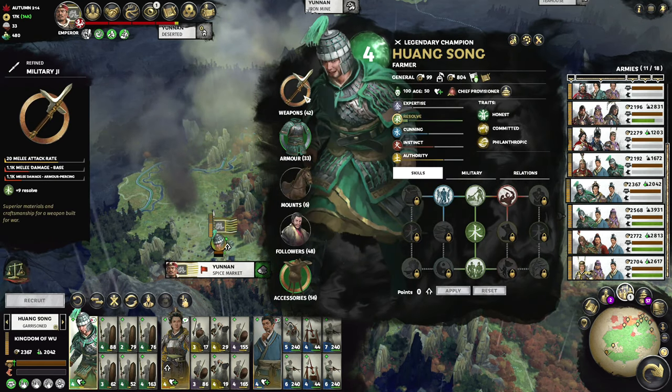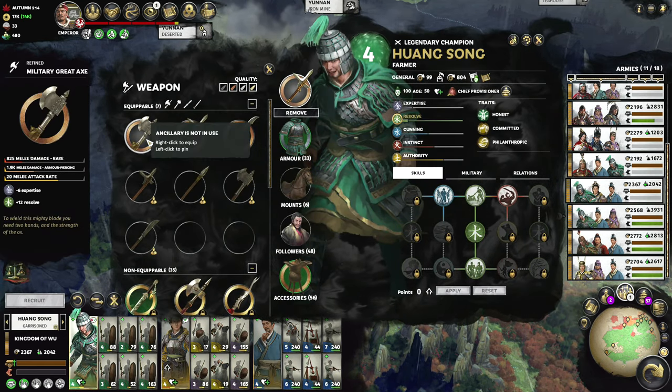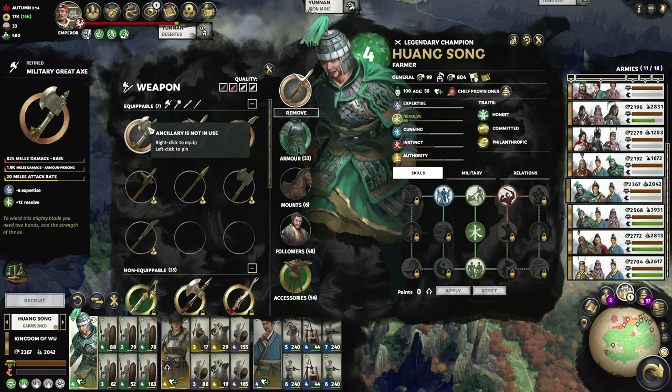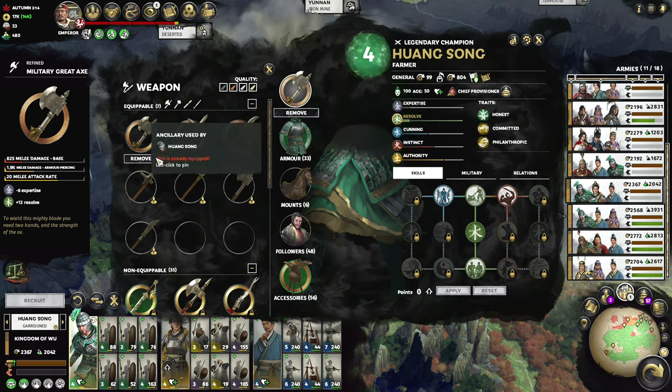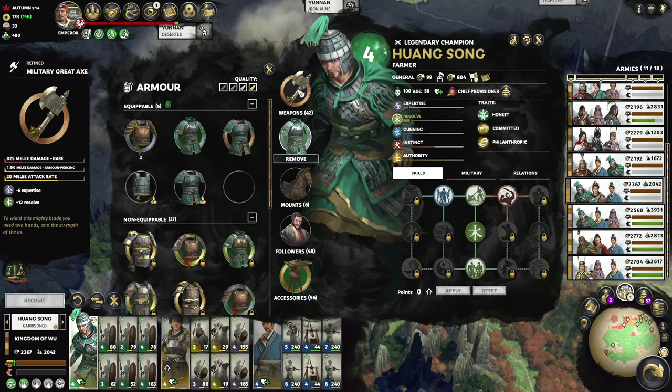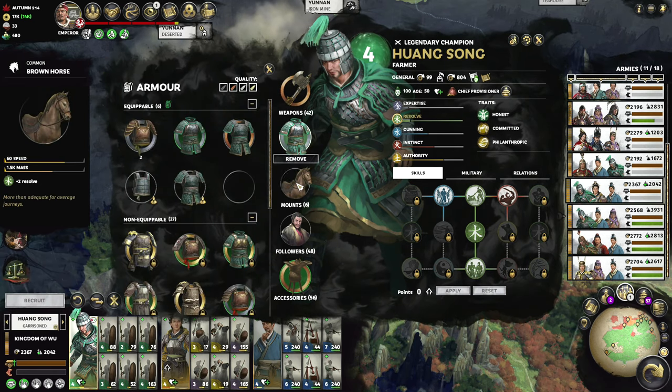Have I equipped this guy? He does have a military G. You could probably do better with the military great axe. I think overall that does more damage. He does reduce his expertise, but he's already got Baliani anyway, so that's fine.